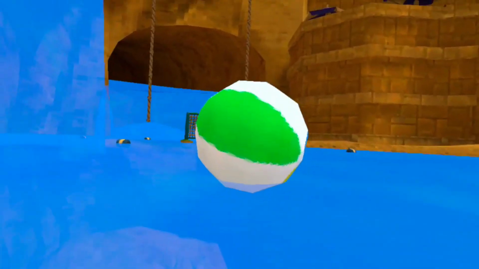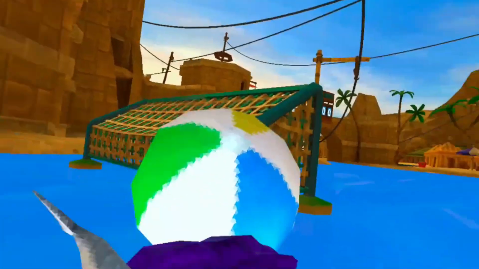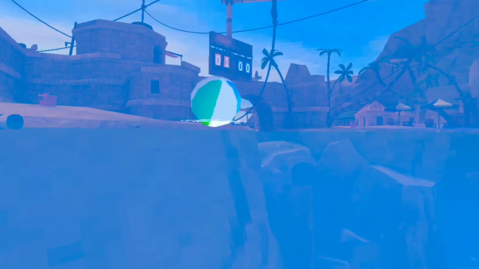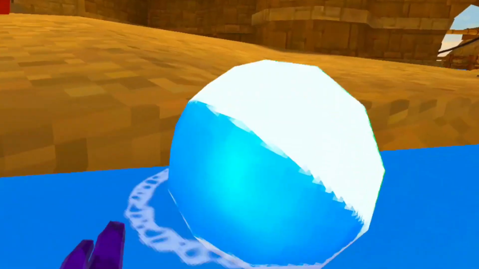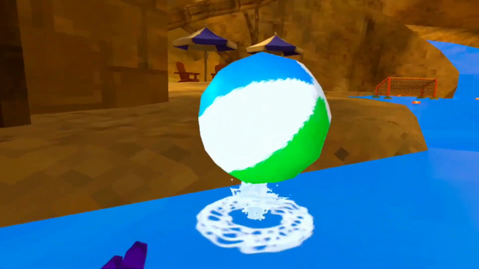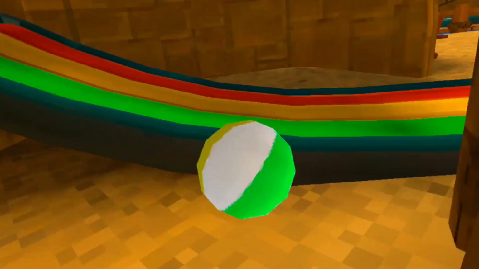Now this will be a fun mini game. Can it go out of water? It goes out of water. Let's try and put it on land. Get on land, you beach ball. It's on land.